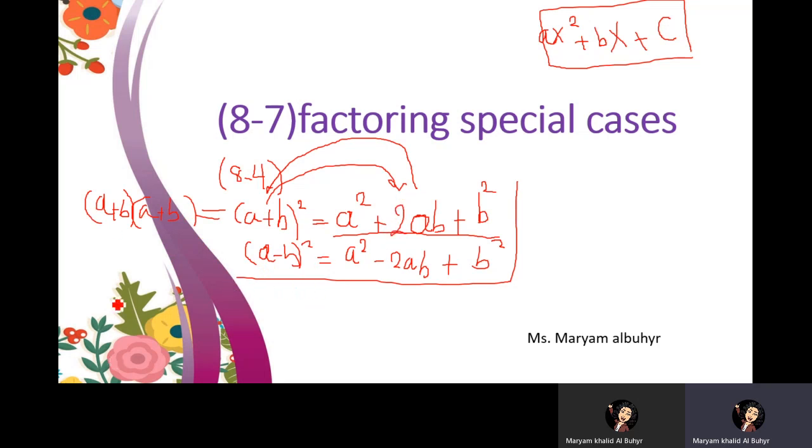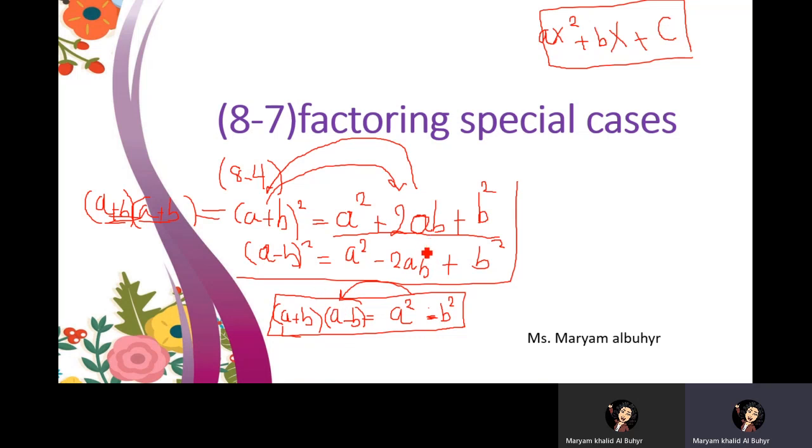I also gave you another rule. If you have (a + b) while the other one is (a - b), here I have them both exactly the same with the same sign. Here they are different. So I told you directly you are going to say that is a squared minus b squared. Same thing, today we are going to move in the other direction. But I'm not going to give it to you in today's lesson. I will give it to you, inshallah, in the next lesson.